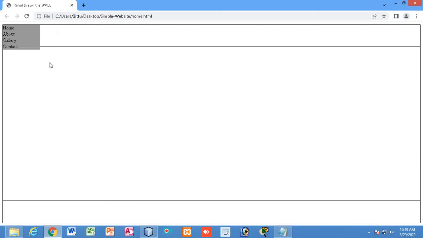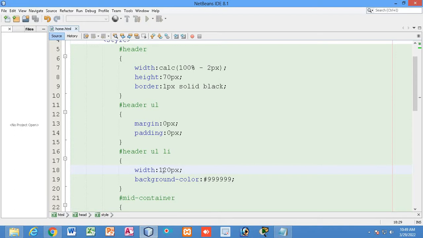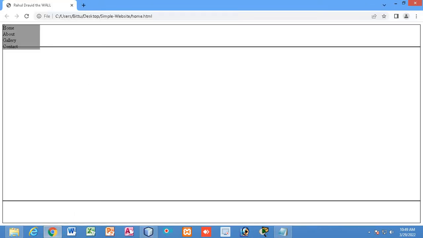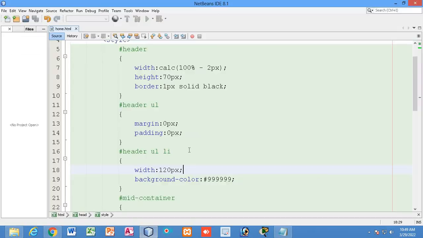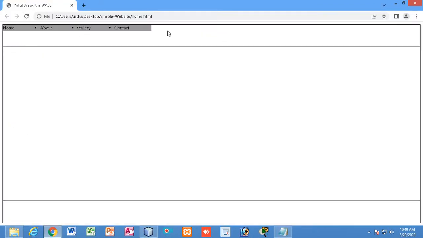So you can see this much width, right? And I want all this list to appear one after another in horizontal manner. To do that I have to write here float left. Now just check, right?